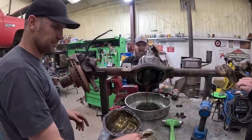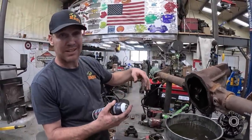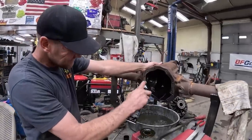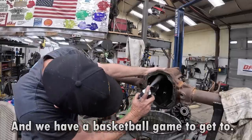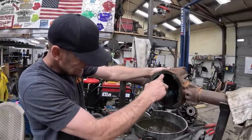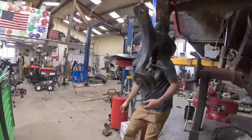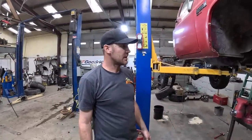We'll figure it out. Okay, we're about to get this thing tore completely down. I just buffed the gasket off. We're cleaning it out. Ben's on the phone with parts store trying to find inner axle seals that we don't have. So this thing's not going back together tonight for sure, but we're hoping first thing tomorrow that we'll have parts and we'll tackle it. Okay, last day I'll put this thing in. Right there. That'll work. We can bolt that thing in and start putting what we can put together tonight.